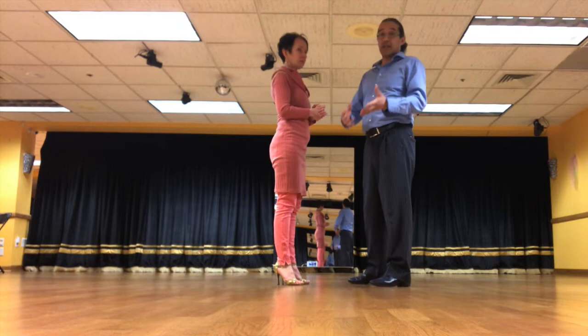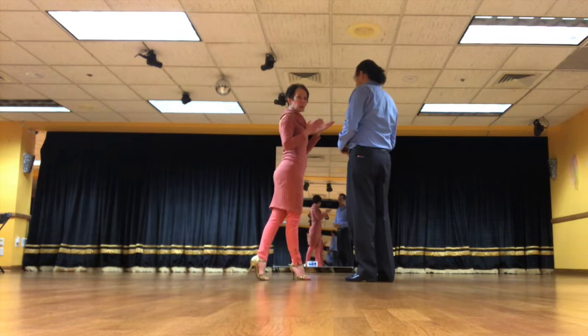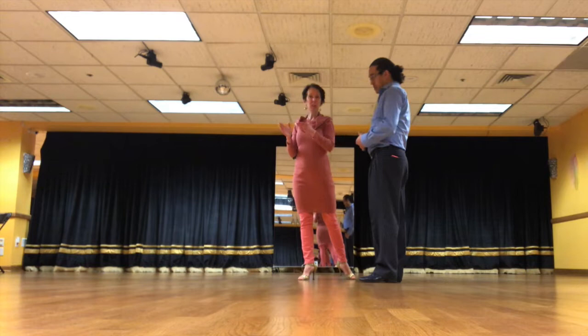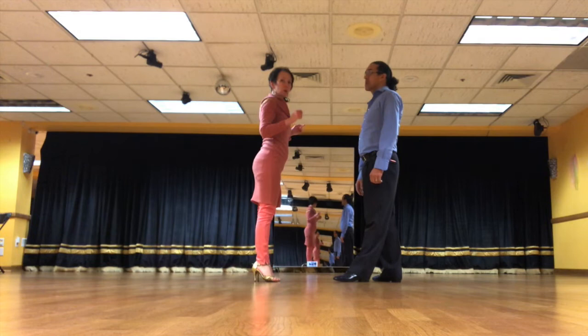We're going to be working on different versions, but today specifically we are working on the version where I go forward in the direction that my leader is indicating, then there is an open step, a change of direction to come back, and then the leader is deciding, the leader in this moment can decide if the cross is going to be closed or if the cross can be a normal progressing forward cross.